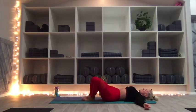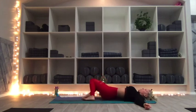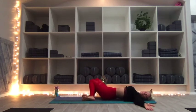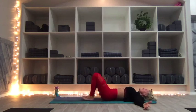And on our next exhale, we're going to take those knees and let them drop over to the right. Just allowing the knees to relax here. And then taking the eye gaze over the left fingertips, allowing that spinal twist to come all the way up through the neck, keeping the shoulders on the ground. If your shoulders start to peel up, just bring those knees back up a little bit. You can always place a block underneath your knees to give yourself a little more support. One more breath here, and then we'll inhale those knees back up to center.